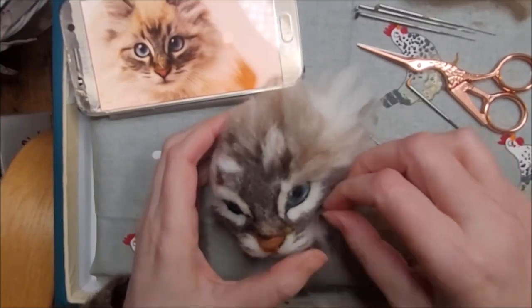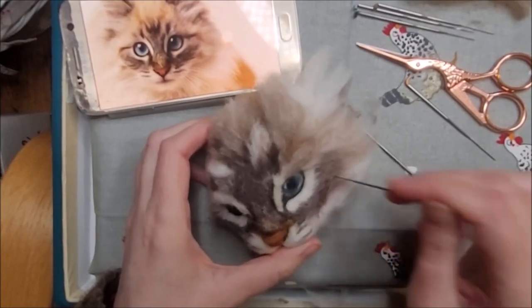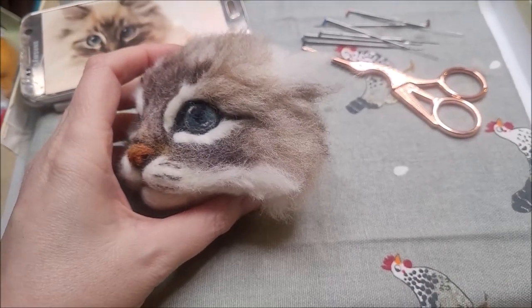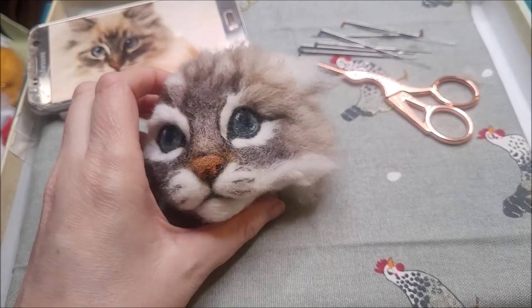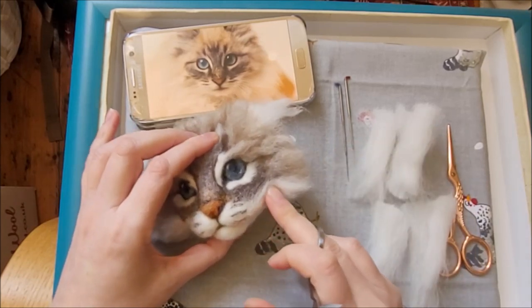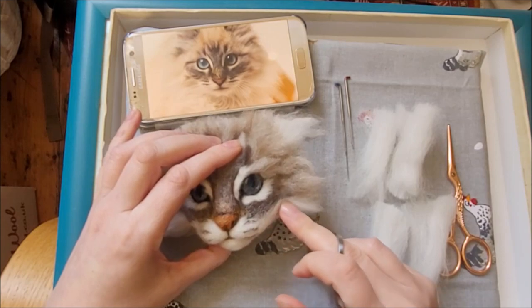I'm adding a bit more of the grey. To create a jagged edge you can snip directly inwards towards the fur. You can see that this cat is coming along so well now — lots of layers of gorgeous fluffy fur. Here is the other side, with fur added in the same way. Off camera I have stabbed and firmed that outer jawline a little bit further so that it dips in.